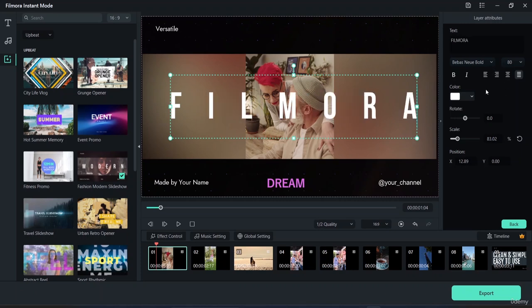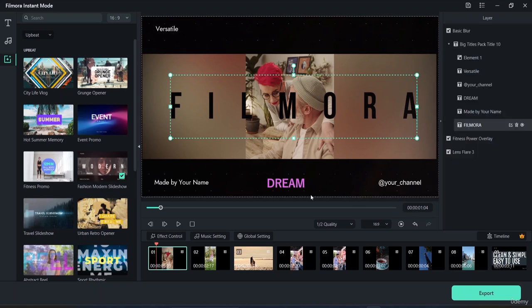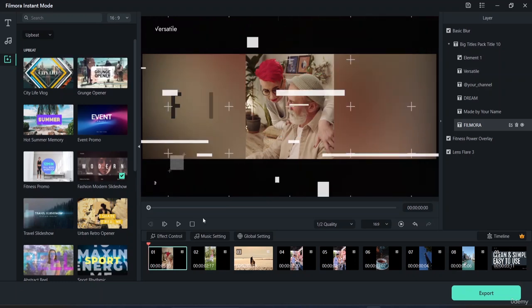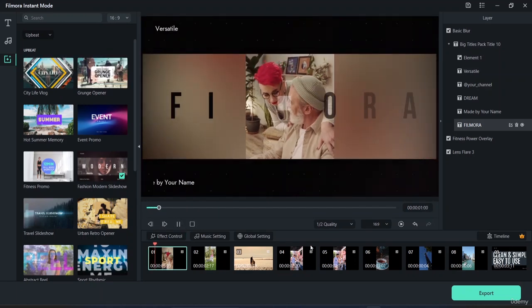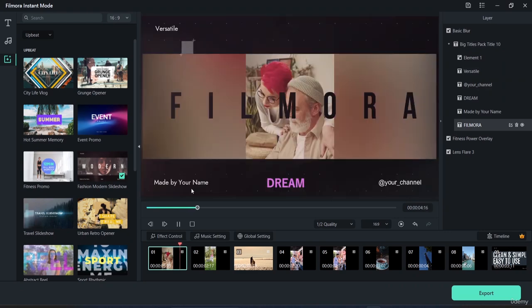Filmora. Okay. So this is how we can actually work out. Select a dark color. And now let's go back and see the preview of my video. So this is how it will appear, and you can actually edit all these things as well from here. And you can change the aspect ratio, as I've already told you. You can do it from here as well.